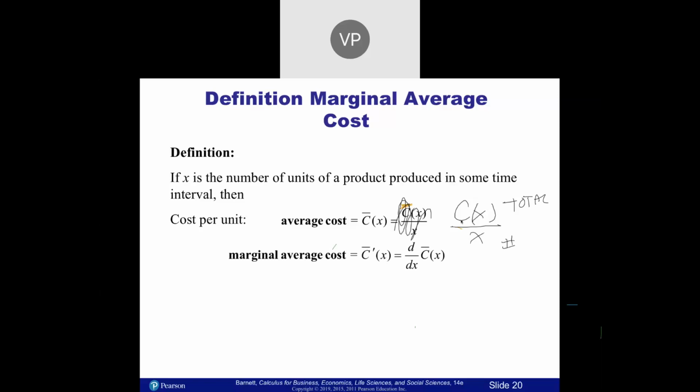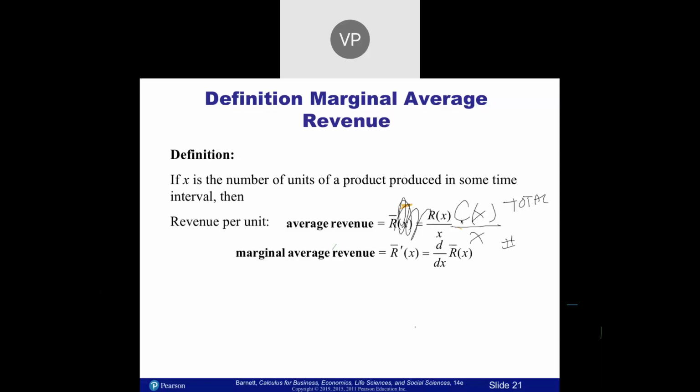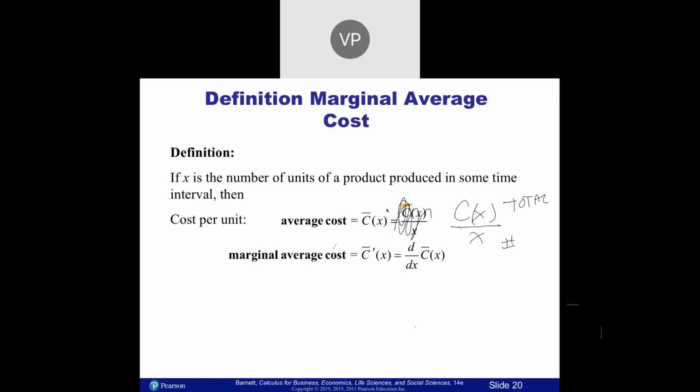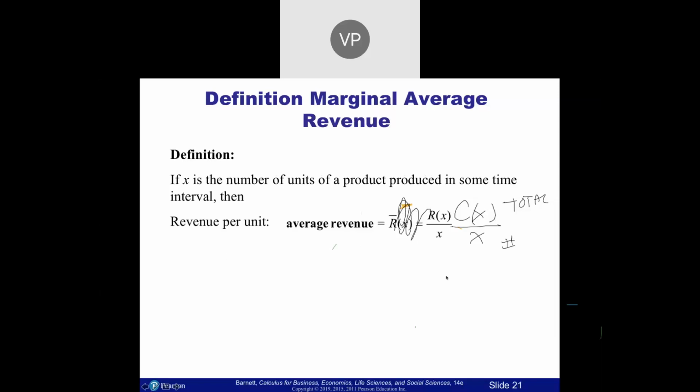Okay, so now the marginal cost, right? What we're going to have next here, the marginal average cost, is you're taking a derivative of the thing that you just found. All right? So to clarify right here, you're going to take the derivative of the average cost function. That C with a line over it. So whatever you find the average cost to be, if you can get that as a function, the marginal average is just, again, marginal means take the derivative.